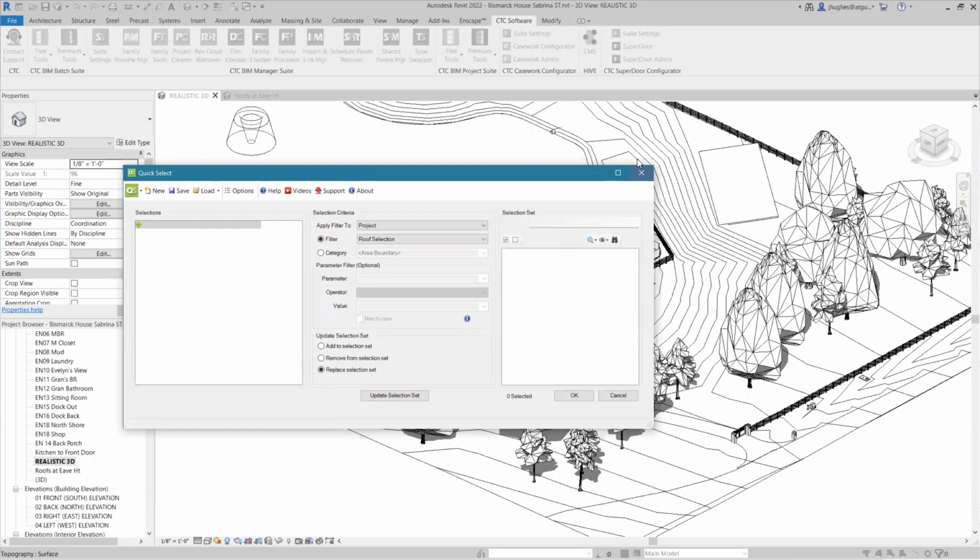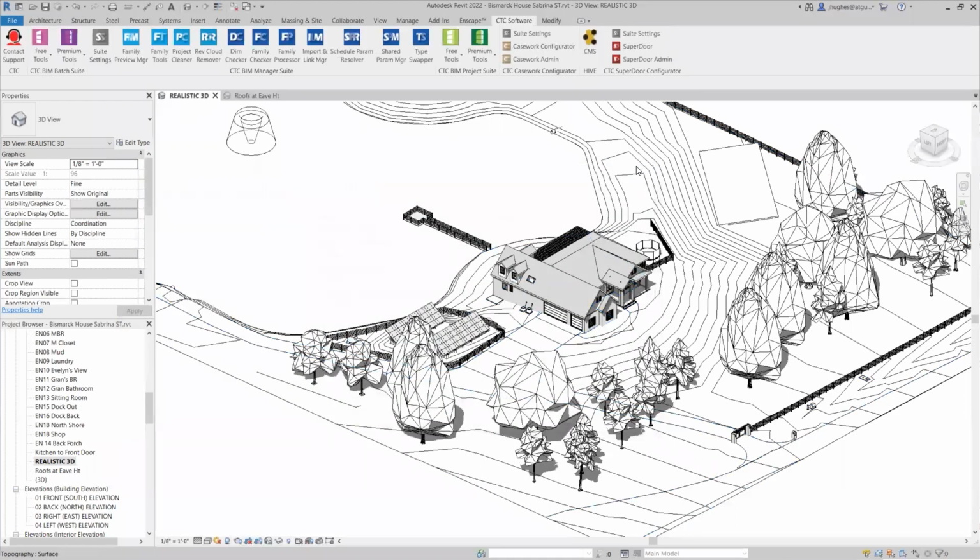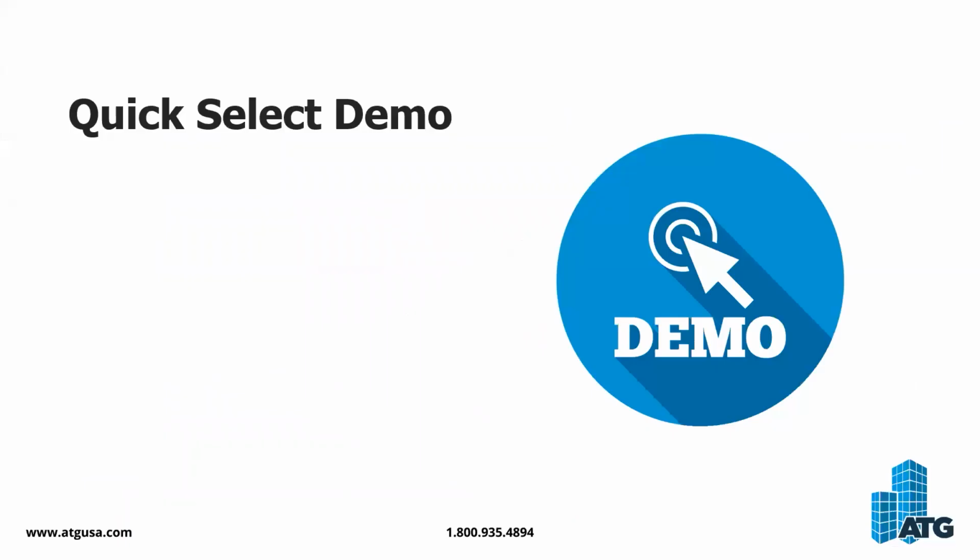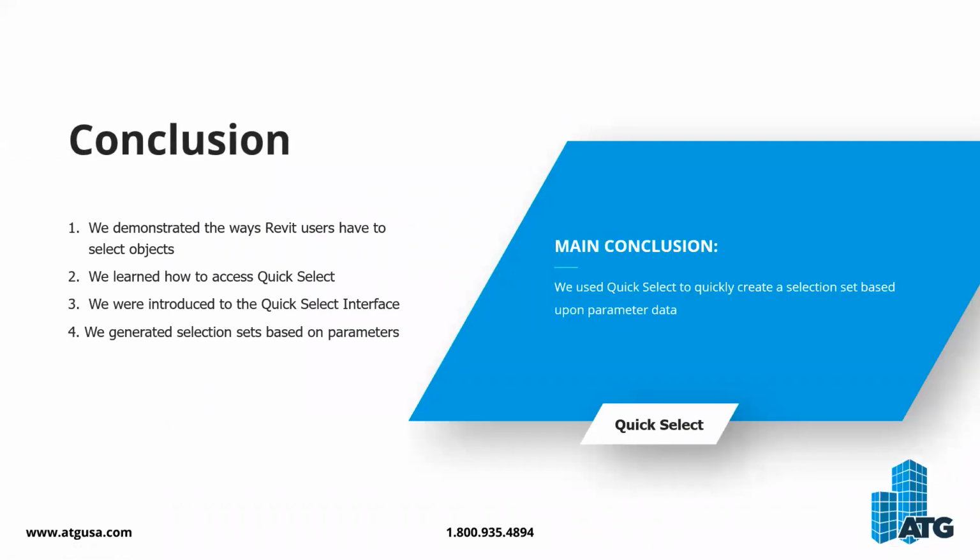Okay, let me switch back over. So, wrapping up the presentation and the demo, we've demonstrated the ways that Revit users have to select objects, all of your out-of-the-box Revit capabilities for selecting objects. I left one out.